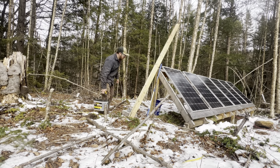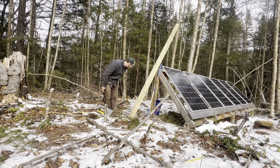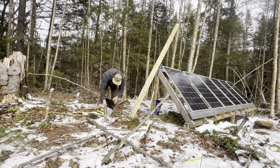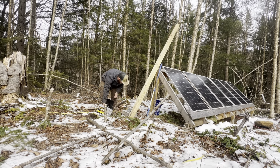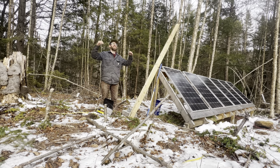Alright, so I got this 10-foot 4x4. I'm going to try to put it in the little holder there and hopefully tack it in. Might be a little tough to do by myself, but give it a go. And this is the back row that we're working on. So these are going to be taller. I'll kind of explain the math later on of how this is going to work, but we want it kind of as high as possible. The house and the trees are back there, so the higher the better.